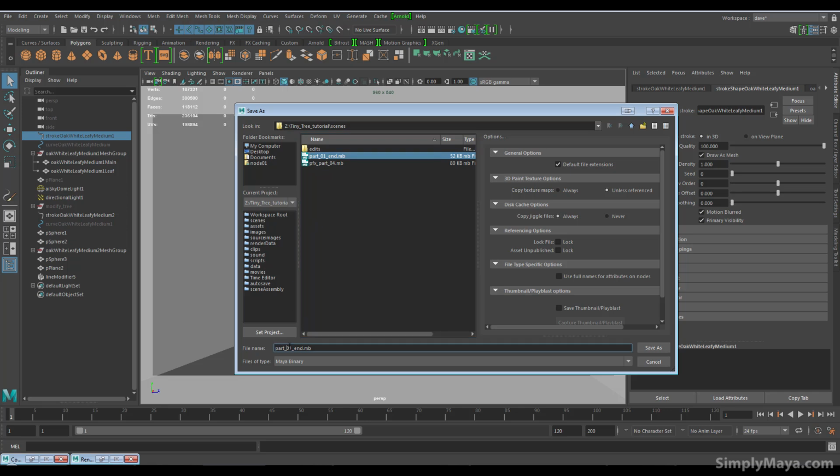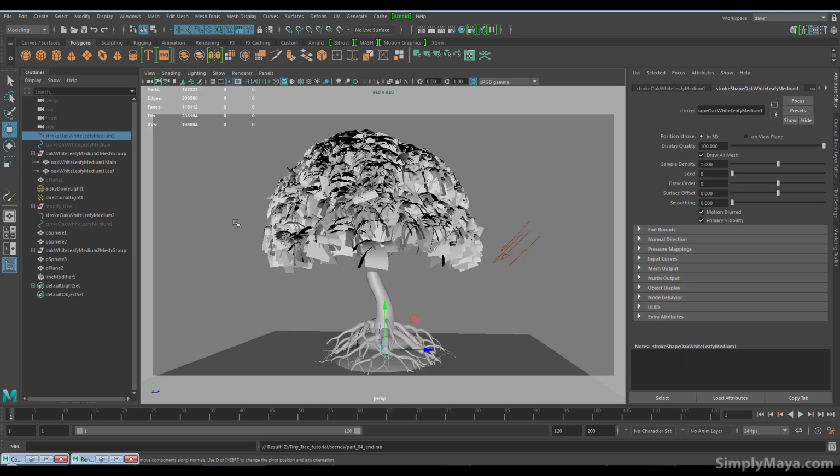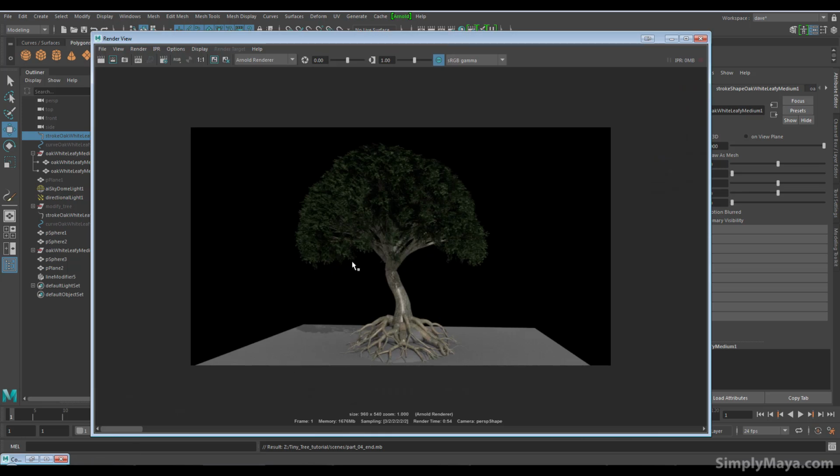So I'll save that as the end of part 4, and I do apologize, it looks like I've managed to miss saving a couple of steps, but going from part 1 to here should be fine for the scene files, so that's okay, I think. But really now is the time when we're going to start converting to geometry and dropping the paint effect. So you won't be able to change it once we start sculpting on it. Well, you would, but it would become much more difficult and time consuming.